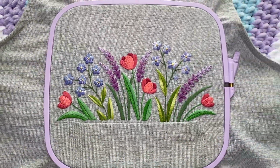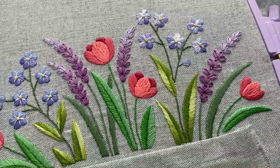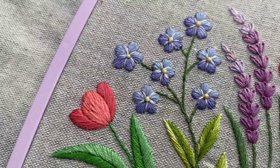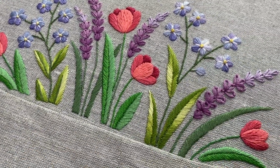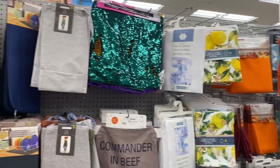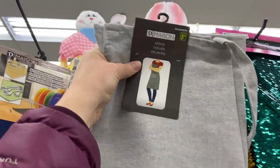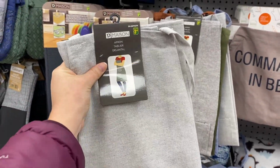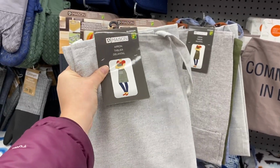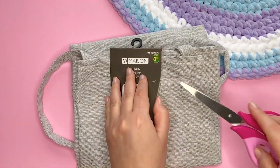This is my first time stitching on clothing in the last few years, and in this video I will show you some behind the scenes of my process and walk you through everything you need to complete this yourself. I was embroidering on an apron I found in Dollarama. It's 70% polyester and 30% cotton. If you can find a 100% linen apron, it would be amazing. You can also sew it by yourself if you know how to do it.